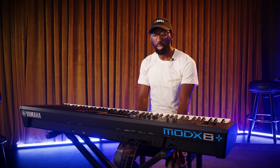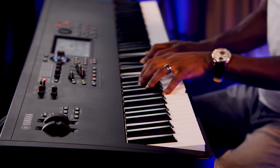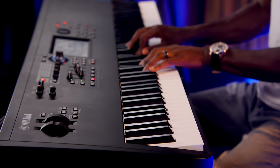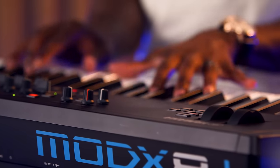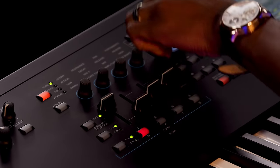So as you can see, the super knob takes the tremolo out of it. Now you can also do that with the mod wheel. But as you heard, I don't know if you noticed, with the super knob, you get a little more of a deeper dive into that.